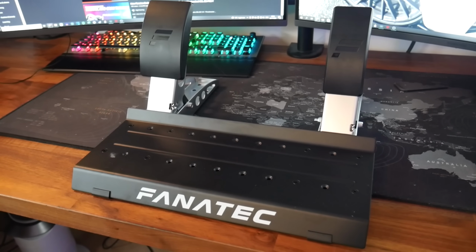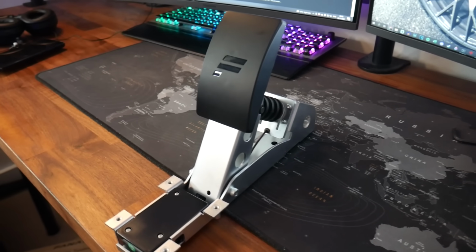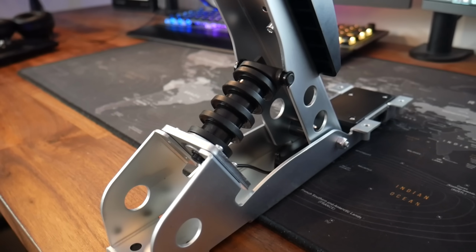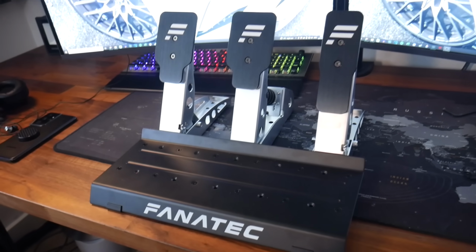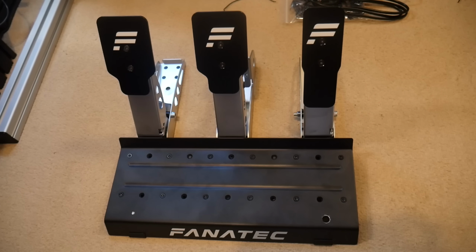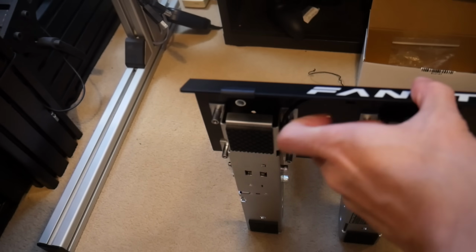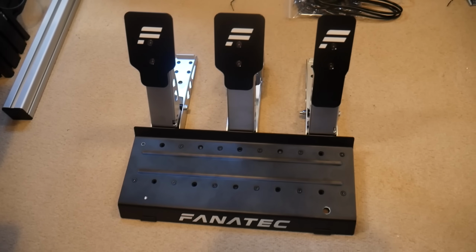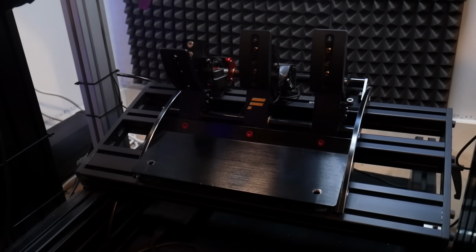These are the pedals you get with the bundle, but they also sent me the CSL load cell pedal, which I'll definitely recommend getting if you can. Load cell pedals just really transform your experience. That's what it looks like once you put all three together and then change the face plates over to these nice metal ones. Now for the purposes of this video, I will be using my V3 pedals because the mounting options on the bottom of this aren't the greatest when it comes to using it on a SimLab rig, so I'll be using the V3 pedals there.